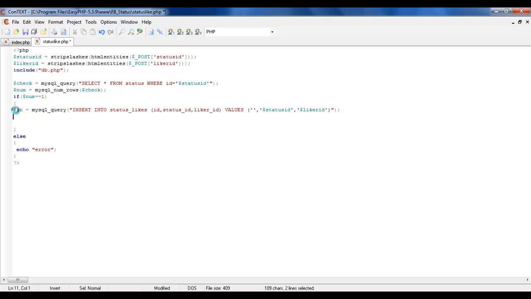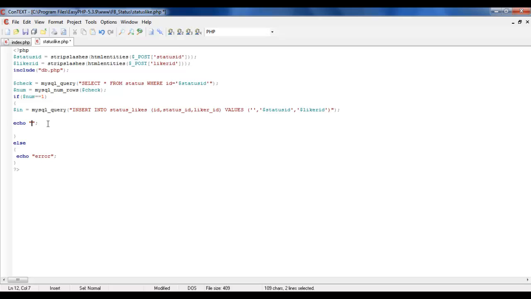And yeah, so after inserting the like, we need to actually echo out something. Because if you've used Facebook before, you know, when a person clicks the like button, if there isn't any like on the status, a small message pops up that says you liked this or something like that. If it's more than one user, it says you and the person's name like this, and if there are more than 2-3 people, it says you and the number of people. So for example, if there are 3 people, it says you and 3 people like this.